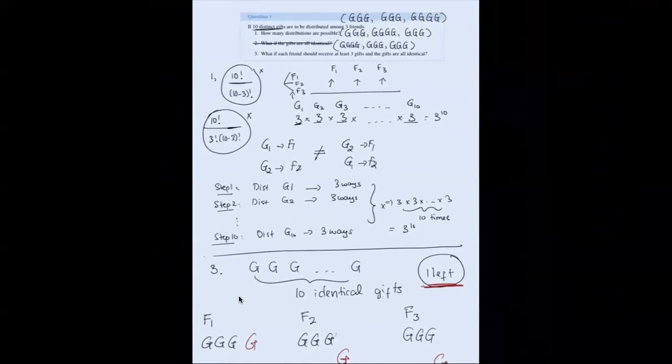So for this kind of problem, when they ask you to distribute something such that each of the friends has at least some amount of gifts, just first distribute that minimum amount to everyone. Then the total number of ways is the number of ways you can distribute the remaining gifts after you satisfy the minimum. Does this make sense?